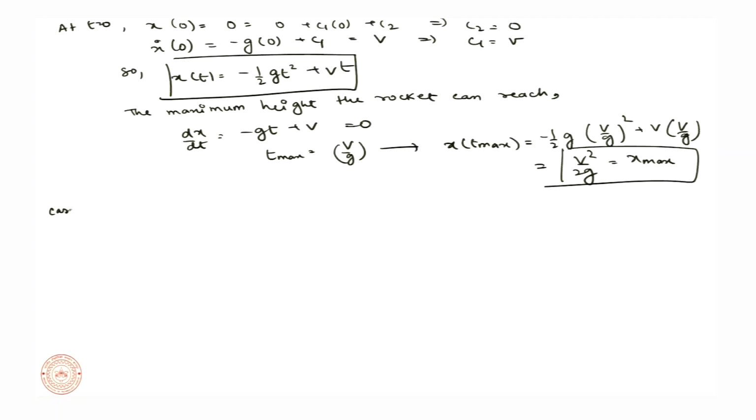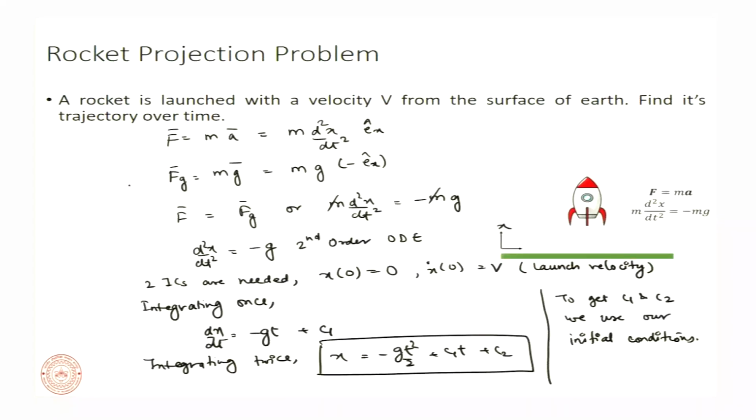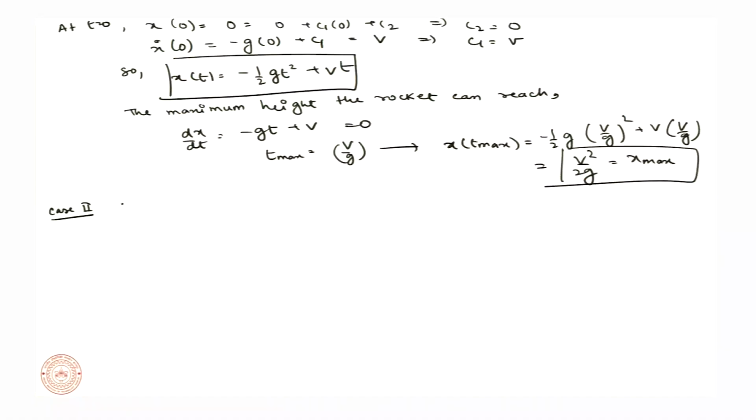Now, if we take another case, say case 2, and the last slide we can say was case 1. In this case 2, consider that the earth is curved. So, we are now taking the curvature of the earth into account. Our force due to gravity, and let us keep our analysis scalar, is G mass of earth into m divided by x plus r whole square, where x is comparable to r.